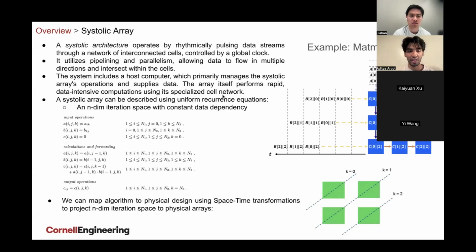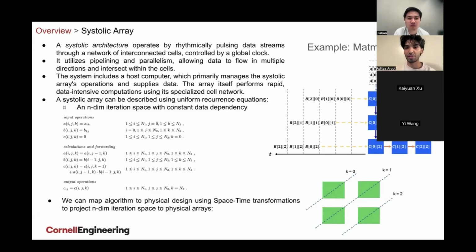As we can see in the diagram here, this PE is going to calculate the C00 of the output matrix. The way it does this is by taking inputs A00, A01, A02, and similarly the B row inputs and accumulating that and storing it in the register.